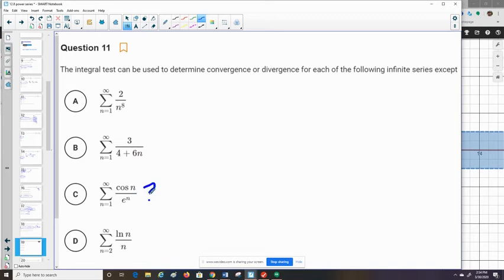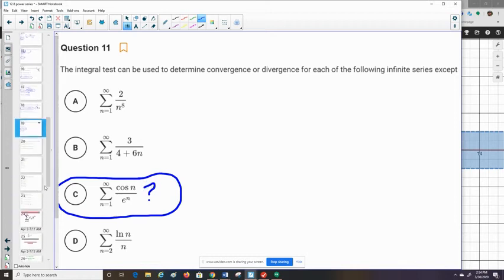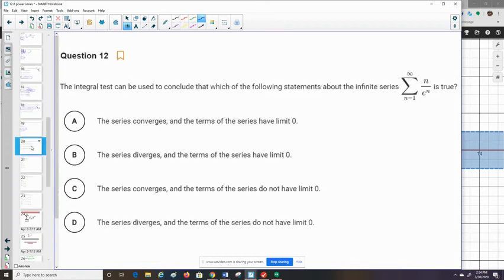This is a question mark for now as I'm looking at this problem, but I do not know how to do that integral. So as long as I can do this integral, and yes, we can do this integral, this will be a substitution. Let u be natural log of x, du is 1 over x dx, and that one cleans up pretty nicely. So it looks like this is the one that we do not know how to anti-differentiate, which means we cannot apply the integral test. Moving right along, question 12.